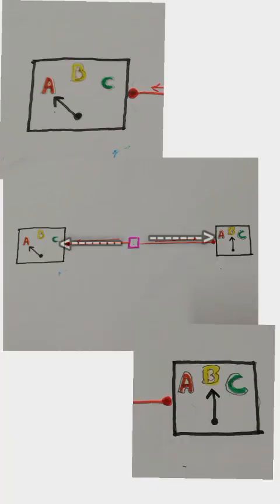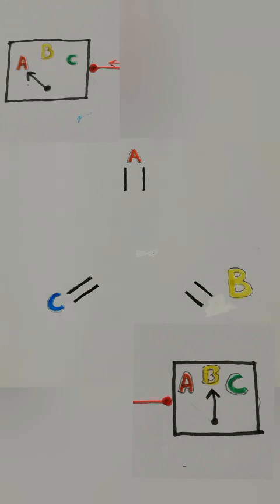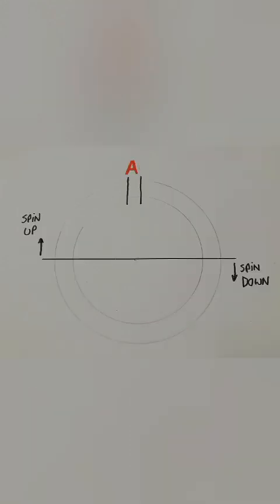In the experiment, you send pairs of entangled particles in opposite directions towards two measuring devices. And in each device there are three spin sensors which sense whether a particle is spin up or spin down: A, B and C, and they're all set at 120 degree angles from each other. So if we look at spin sensor A, for example, and we use this schematic, anything above the black line is spin up, anything below the black line is spin down.